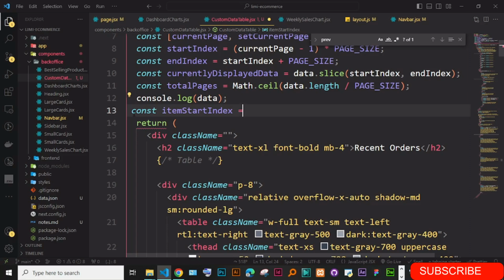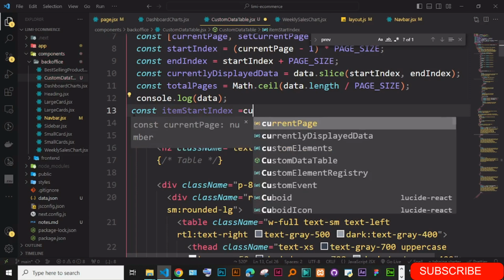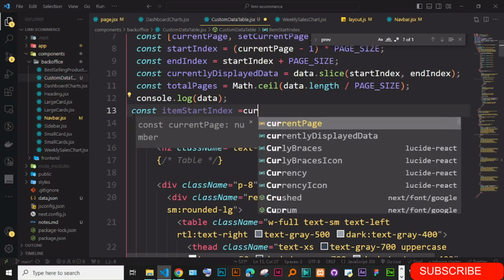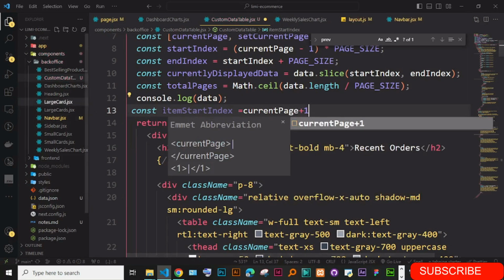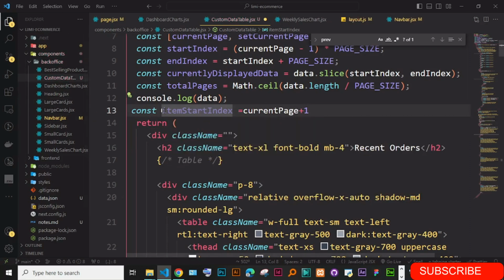I don't know if this is true. Could just have current page plus 1. Okay, no, it would be start index. I think it would be start index plus 1. Okay, yeah, so this should be start index plus 1.